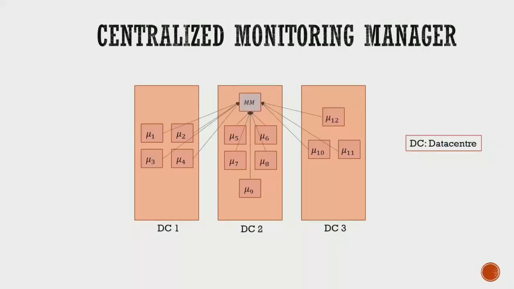Not the same, similar. For example, one of the approaches, which is very abstract, is trivial: we write one centralized monitoring manager. We host it, say, in our private cloud because we want to avoid the leakage of monitoring data, and we get all the monitoring agents to send information to that centralized monitoring manager. So as I said in the previous slide, for every message you send out of your public data center to private data center, you pay money. However, if you send a message within a data center, you don't spend any money. So in this case, all the messages sent by microservices 1 to 4 and 10 to 12 will cost you money, right? But all the messages sent by microservices 5 to 9 will be free.